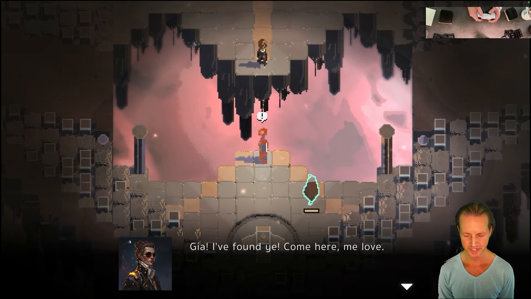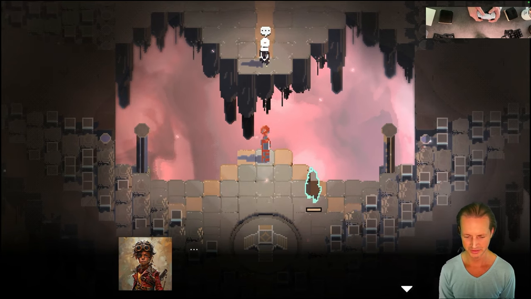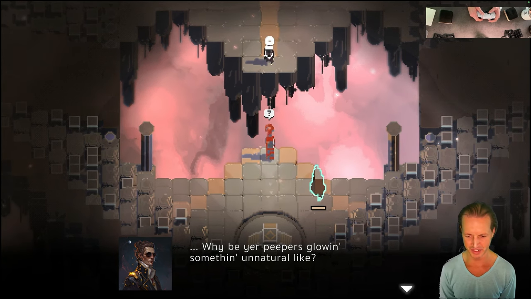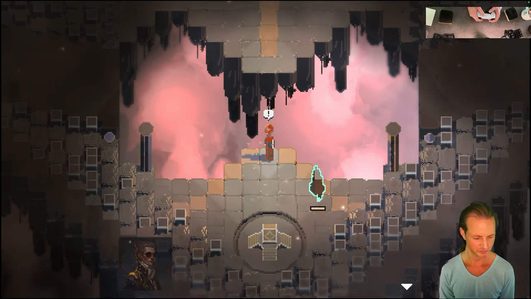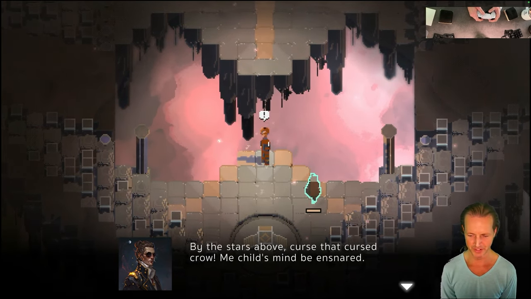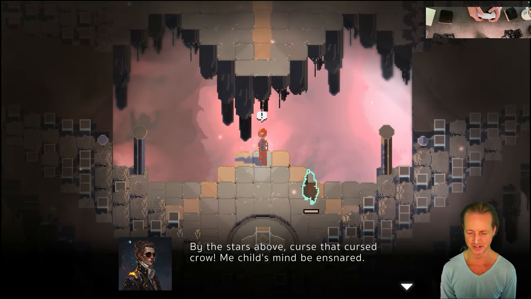Chica! I found you! Come here, me love! Why be your peepers glowing something unnatural-like? Chica! By the stars above, curse that cursed crow! Me child's mind be ensnared!